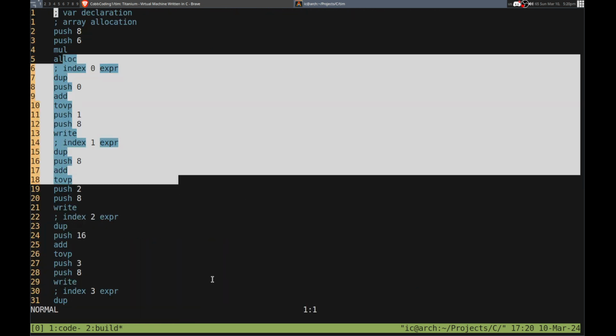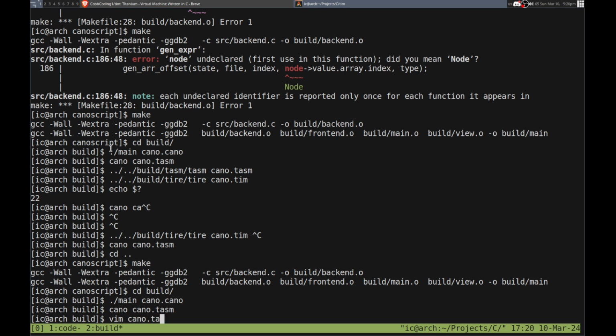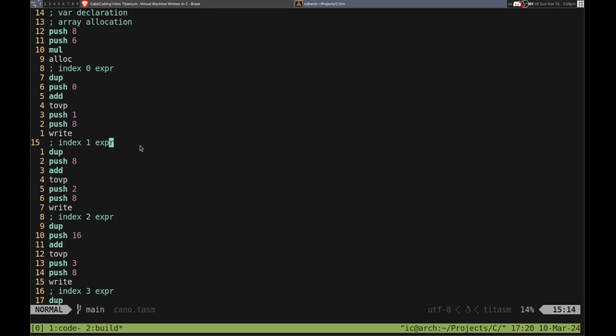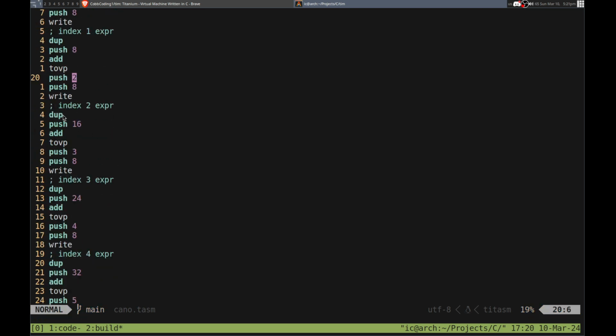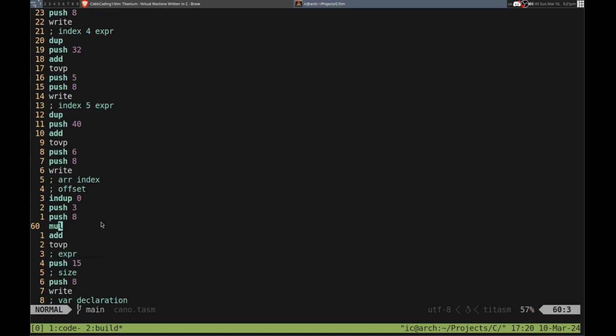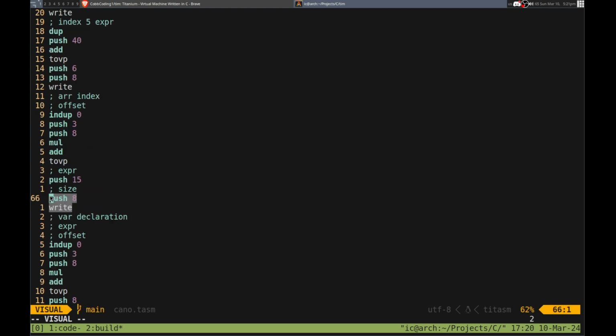And there we go. So now we actually have some labels. If I open it again, it will look a bit better, because it actually handles the comments and stuff. Some of the keywords are not updated. But basically, we have array allocation, right? That's what this is. And then index 0, so that's index 0 that we are doing here. And then this is index 1, index 2, index 3. And then this is actually getting the value from the array. Oh, no, it's changing the value from the array, rather. Yeah, because of the write.